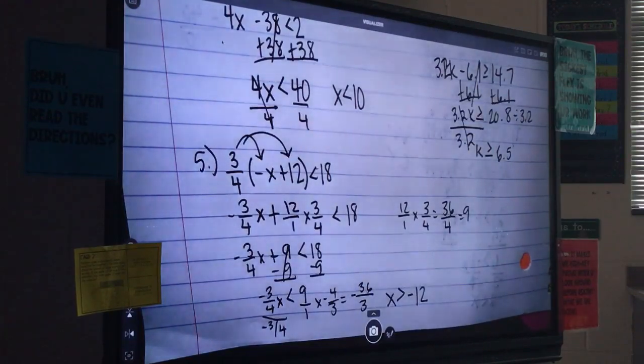This one, you know how much I hate fractions. This one is an easy fraction to keep. I don't like fractions at all. I don't either. But how is dividing a decimal easier than dividing a fraction? Keep change flip is so much easier. Why are fractions even a thing? Fractions are actually a real life thing, and so are decimals. Those are kind of important in your everyday life. Well, money has to be decimals. Well, that's easy. Just add.